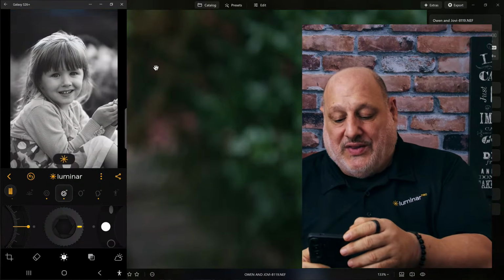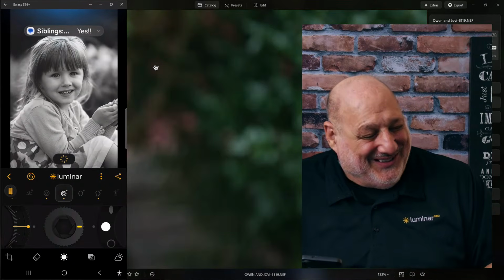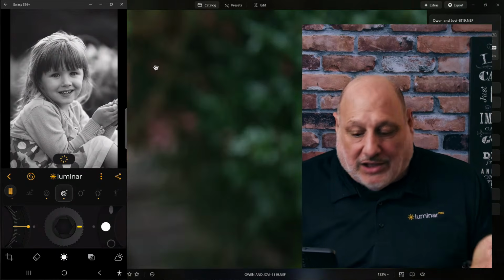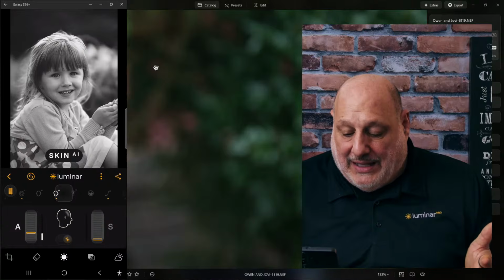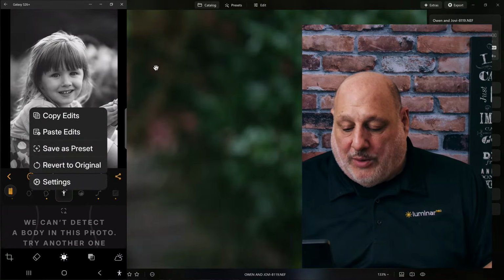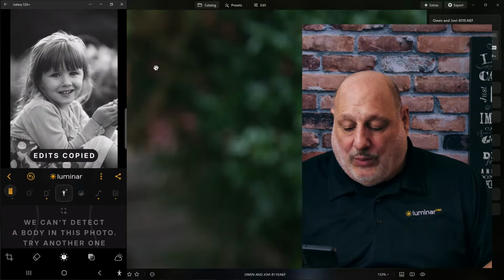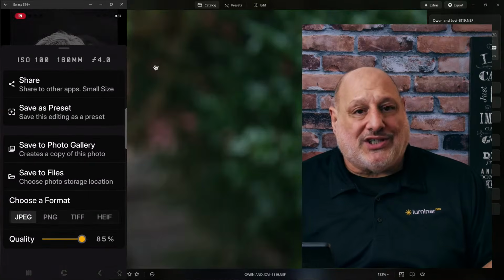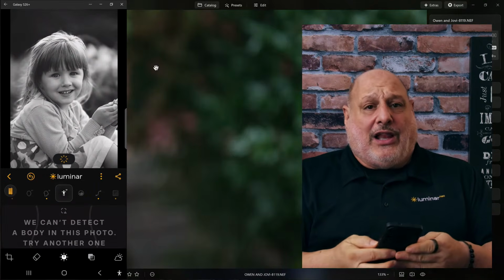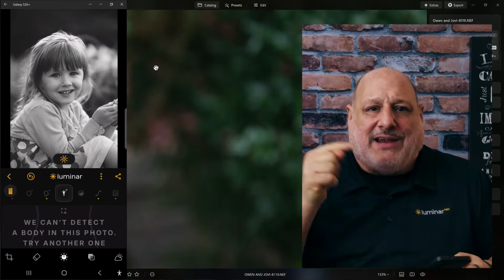But just imagine this. I'm so sorry. So I have the image here. I love what I'm seeing. And then I can even mess with the skin and go on from there. I got it. Now I'm going to copy the edits. And while I'm at it, I might as well just save this to my photo gallery. Once I save it to my photo gallery, boom, it's on my phone.